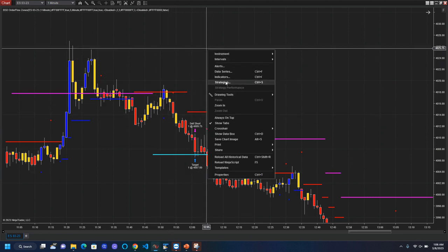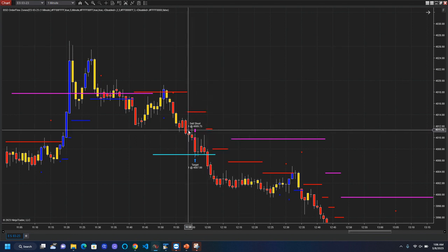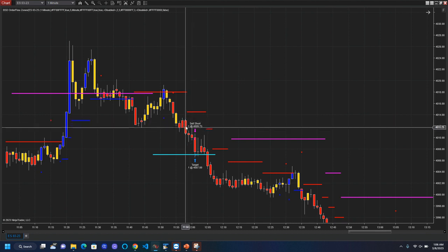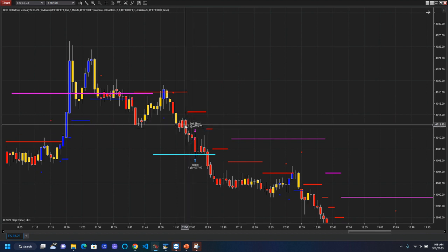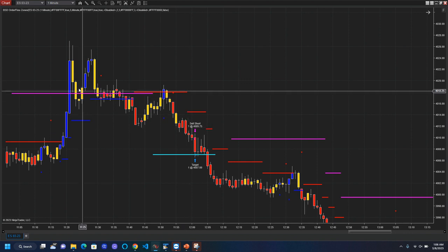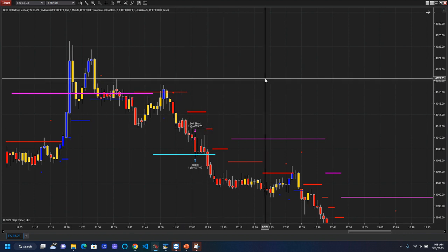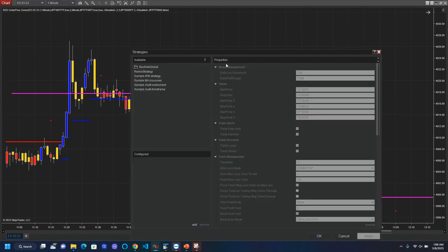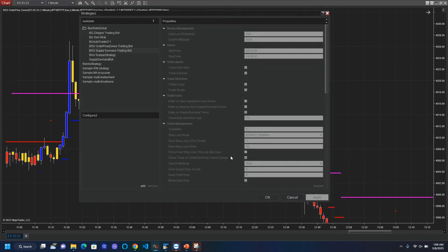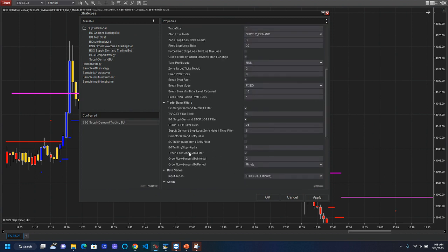That's what the bot is also using as a filter. When the supply and demand says go long, but the particular order flow zone says it's in red, we don't want to take that trade. We both need to agree in the same direction. That's why we have the filter here: Order flow zones MTA filter.